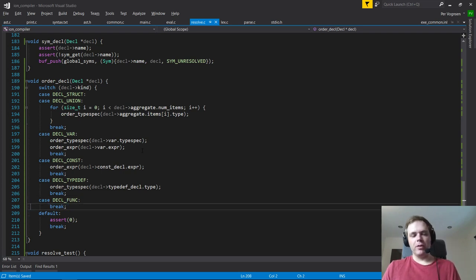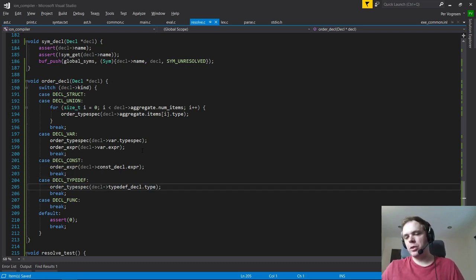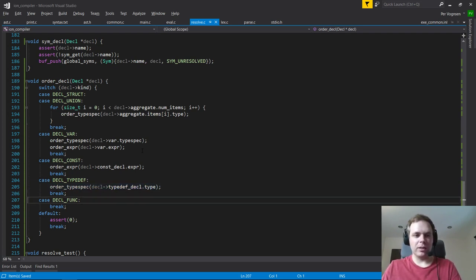The other thing that's annoying about functions, by the way, is that inside functions you have local scope for symbols. Once we do proper type checking and resolution, we obviously need local scopes for symbol tables. But since all the local scoped stuff is not order independent, it's linearly ordered, with forward scope, nested block scope, and forward scope, it's a different scheme. Getting that in the mix here is needlessly complex anyway, because we would have to know whether a given name refers to the top-level binding or a local binding. It's not difficult, but it's not required to handle at this level, so that's why I'm leaving it out.